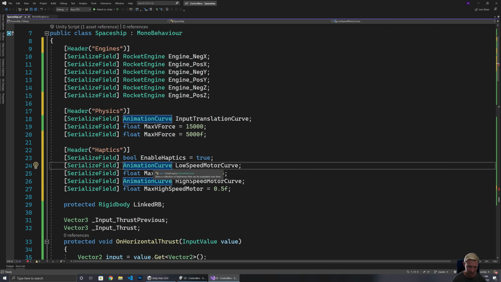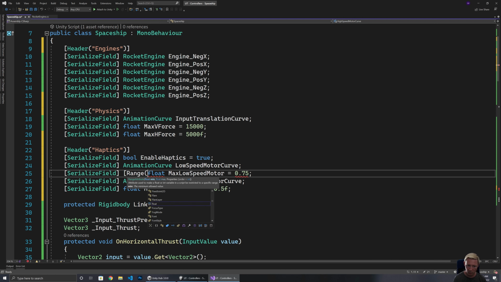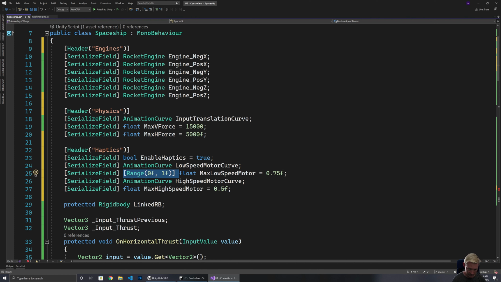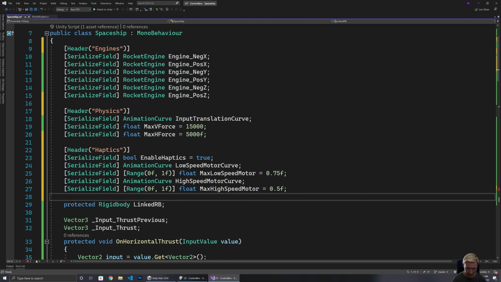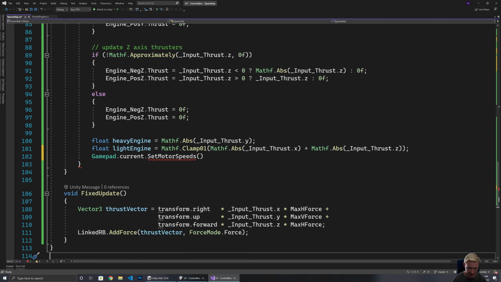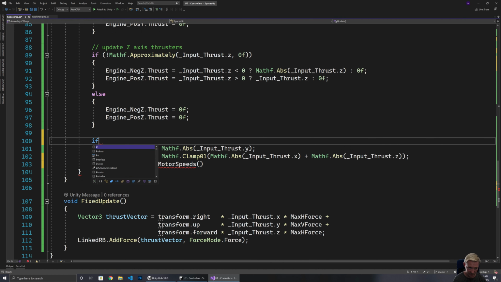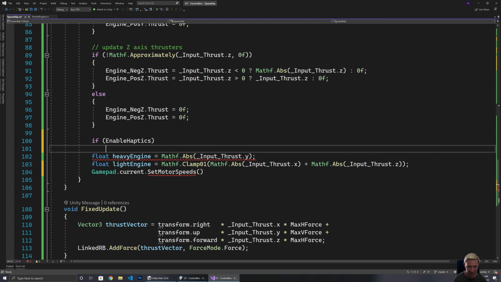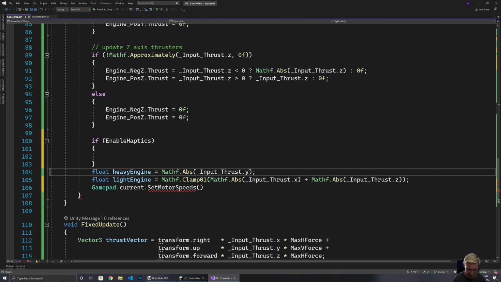That looks good. Those should be a range because they can only go from 0 to 1 anyway. Looks good. So what we would do down here then is, well, if enable haptics, because otherwise we won't do any of this.